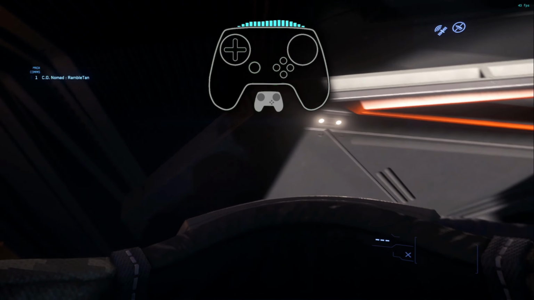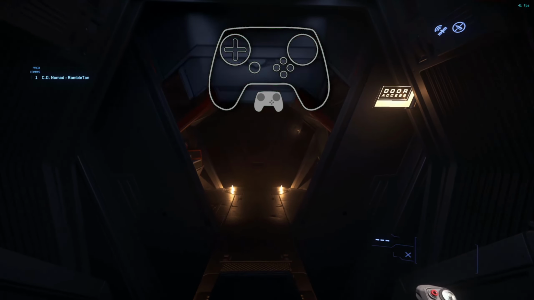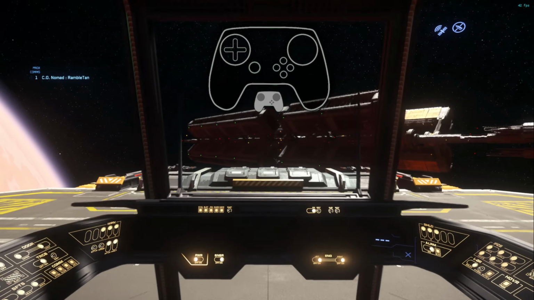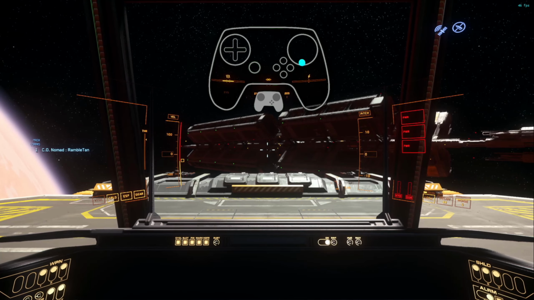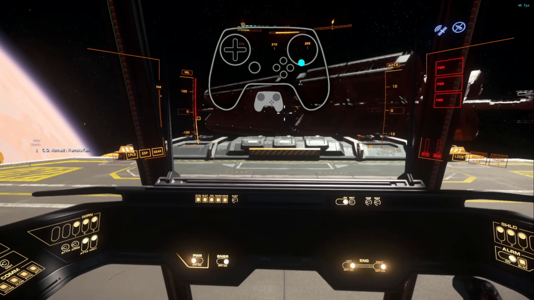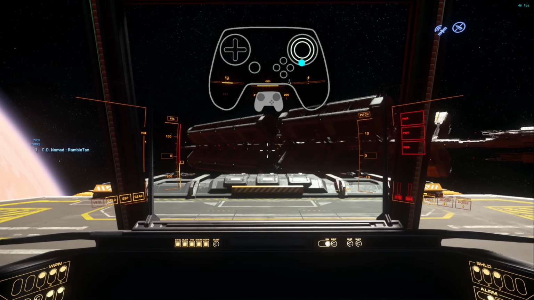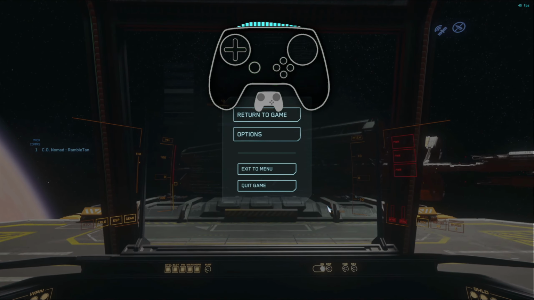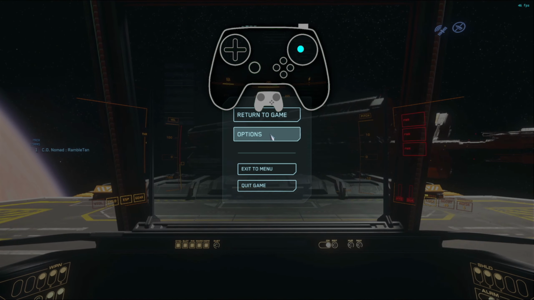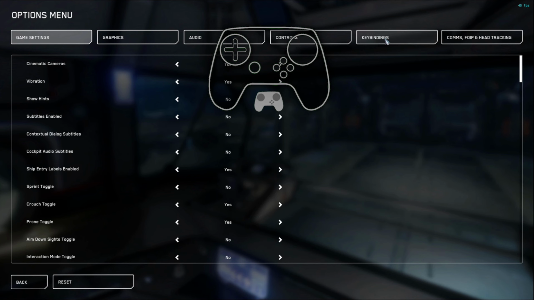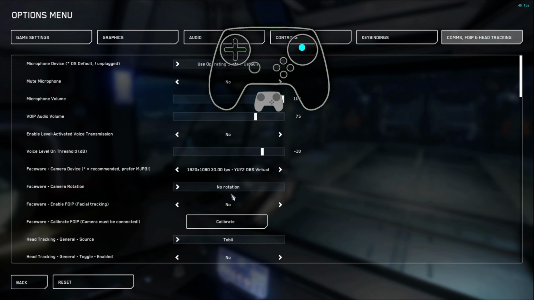Like right now, I don't have it turned on. There, see, it's getting all stuck and doesn't know what to do. That is because I have the free look button also enable the head tracking. So just disable it.